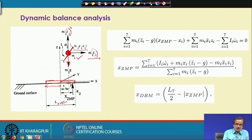Similarly, along this particular z direction, m_i z_i double dot is the force acting. Moreover, this is a rotary movement, the link is rotating. So here we will have to consider the moment of inertia, and this I is nothing but the moment of inertia of the ith link or the ith leg, and this omega_i dot is the angular acceleration. So the moment of inertia multiplied by angular acceleration is actually a torque.